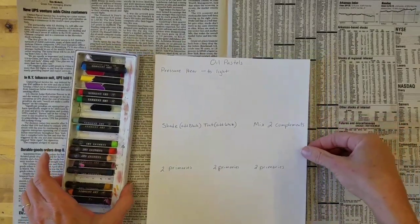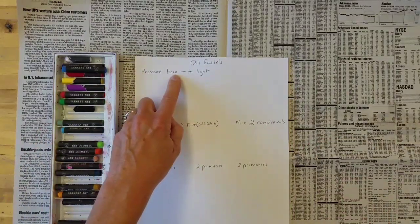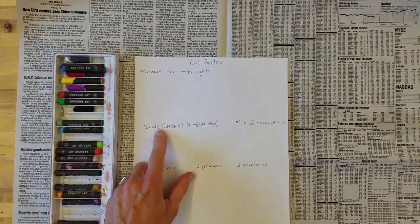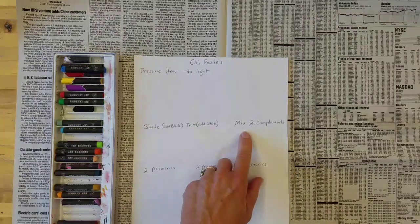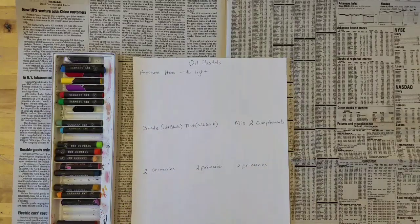So the first thing we're going to do, well, there's several on this page. Pressure, heavy, that's supposed to say heavy. I had to white out the Y and not write it back in. Pressure, heavy to light. Shades, that's when you add black. And tints, when you add white. And then we're going to mix two complements and see what we get. Mixing primaries, and then we'll do a rainbow of overlapping blends.